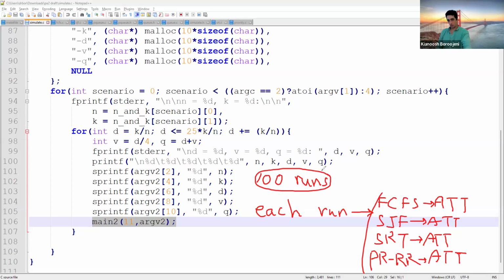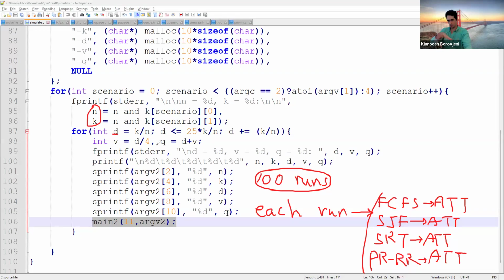These 100 runs are across the 4 scenarios that I mentioned. In each scenario, N and K are constant, but the D value will change 25 times. So this is the big picture of everything that you need to run.